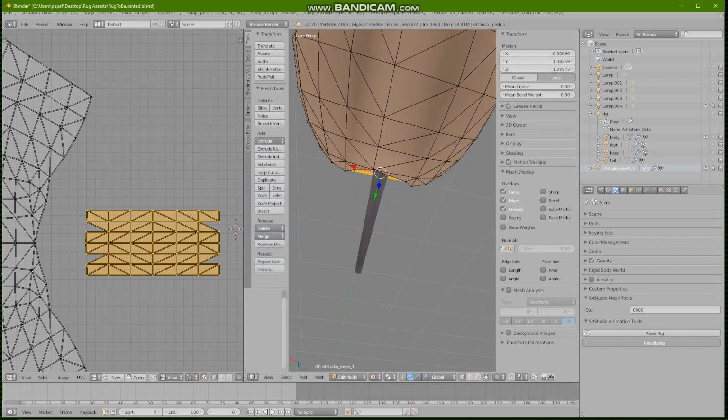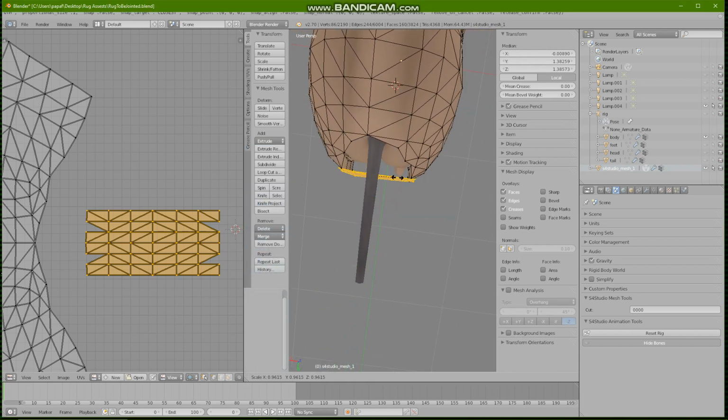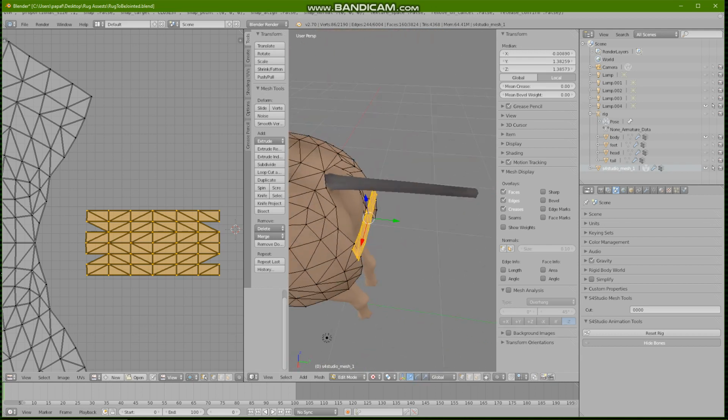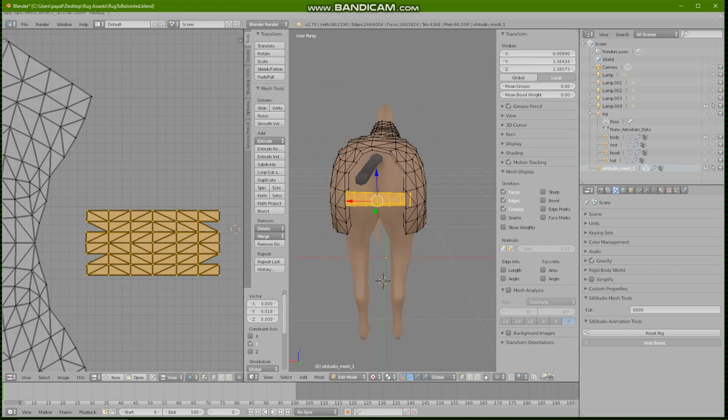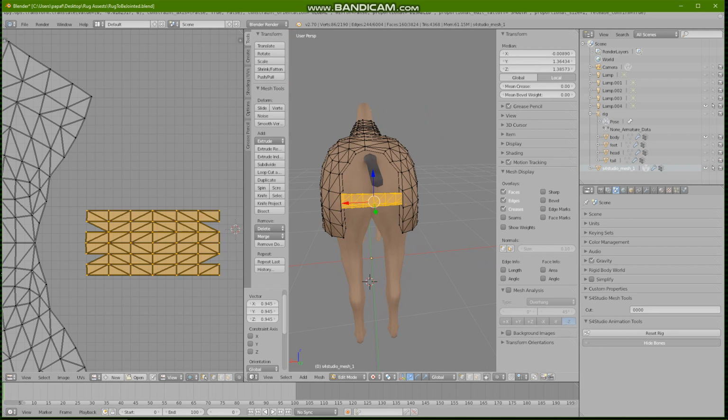Well, I tried rescaling, but you know. I'm sorry. I know you guys are here for a very, very serious tutorial. My word. Okay, just trying to make this tail bit work. Might just hide it in there. Or forget about it.